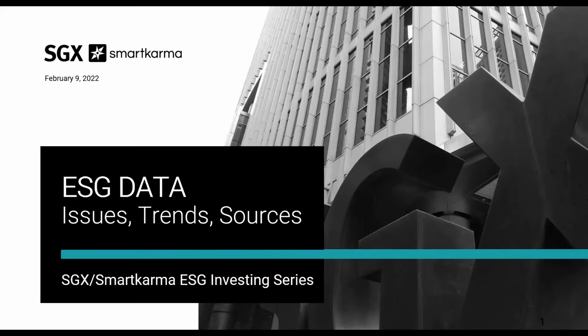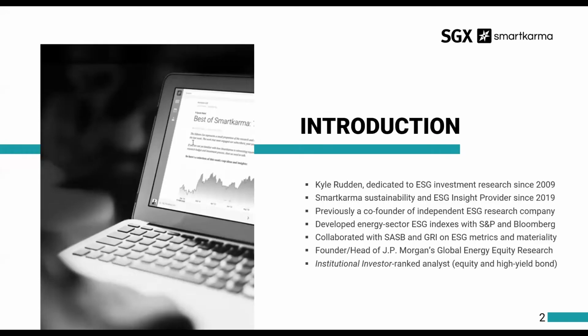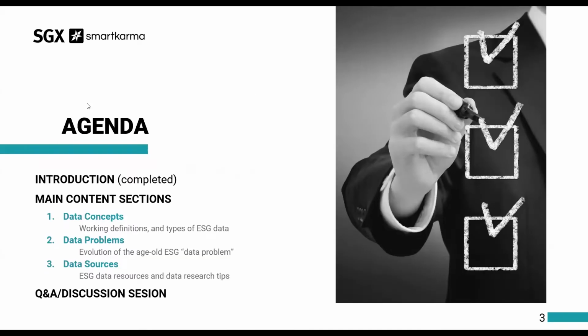My name is Kyle Rudden. I cover sustainability and ESG investing topics on Smartkarma, and I've been doing that since about 2019. Prior to Smartkarma, I was involved in some other aspects of ESG-related investing, ESG investment research, doing some consulting work on reporting standards with GRI and SASB, and even developing some ESG equity indices. In total, about 12 years dedicated to ESG-related investment research. Before that, more traditional investment research roles, mainly as a sell-side equity analyst and head of JP Morgan's Global Energy Equity Research Group. In a way, I was covering ESG issues back then. I just didn't know it, or at least we weren't using the ESG vernacular. But the last 12 years or so, really, truly dedicated to ESG research.